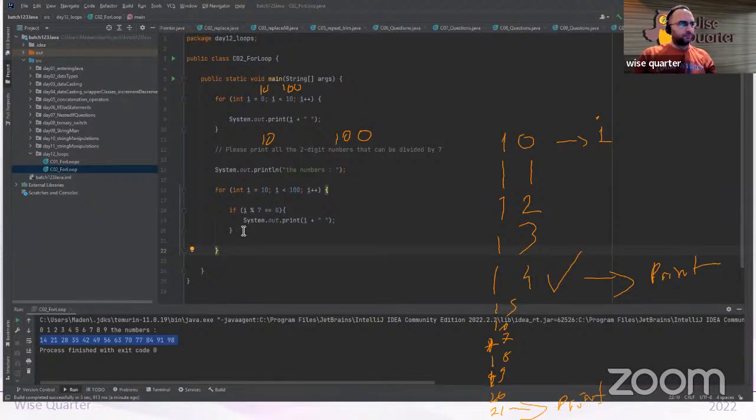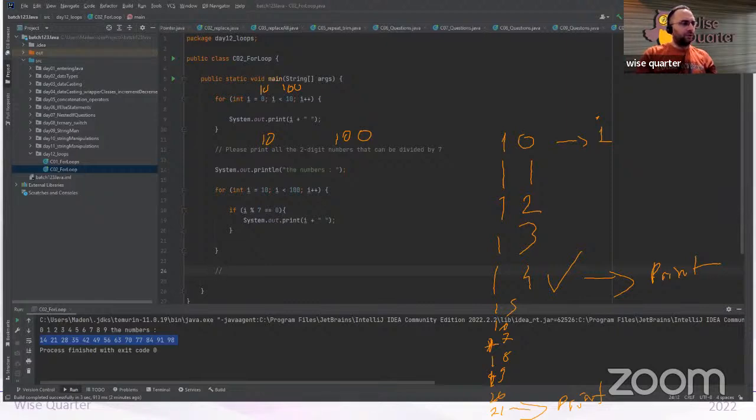So, let's continue. We were able to print all the numbers here. Then let's change the question a little. I will try to explain it with a different question, and I think it will help us understand what's going on here. Let's change the question. I will add another question.